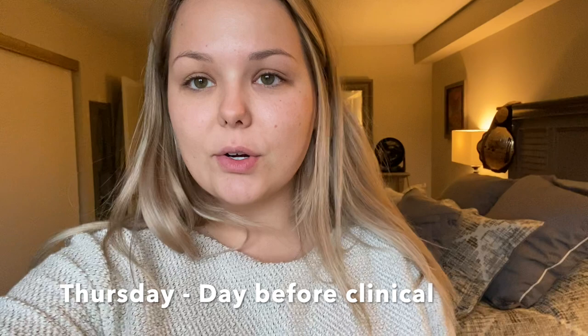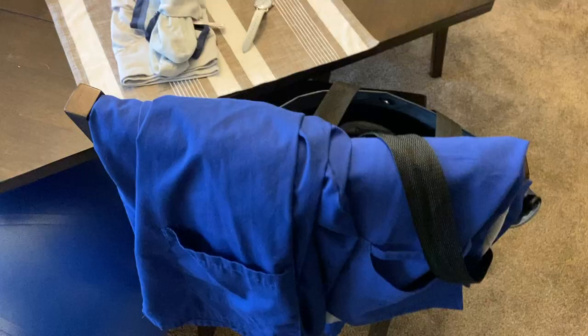It's Thursday October 15th and I have clinical tomorrow. One thing I like to do before I go to bed the night before clinical is make sure I have my uniform out, because when I wake up in the morning it's nice to know I can shower and just put it on — I don't have to hunt for everything. I'm getting that ready right now. I work later today so I probably won't be home until 11:30 or midnight, and I have to get up at five o'clock, so I always make sure I put this out beforehand because it saves me a lot of time.